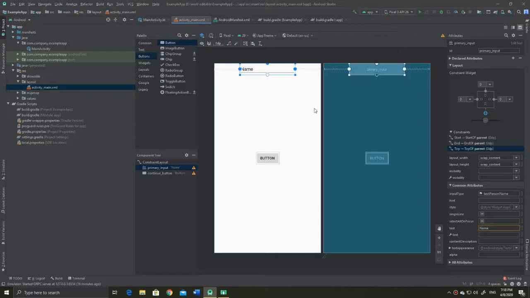But this edit text input I would probably want to have for the whole screen, at least at the width. So let's change the width to 0dp, which is a feature of the constraint layout, which causes the width of your element to go from the right to the left constraint. So in my case, for the whole window.